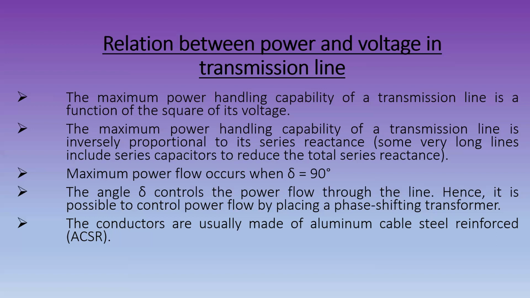And I will repeat: I want to transfer the maximum of power in the transmission line. What are the parameters I must check? So maximum power transfer is equal to V square by X into sine of angle. So the angle is 90 degrees, that will be the best. What should be done? The square of its voltage: when the sending end voltage is raised, the power transfer will be more. When the reactance is reduced, the power transfer will be more. How to reduce the reactance? Paralleling of the transmission line, bundling of the conductors, and we can put the series capacitance also. So these are the ways how we are going to transfer the maximum of the power in the transmission line.